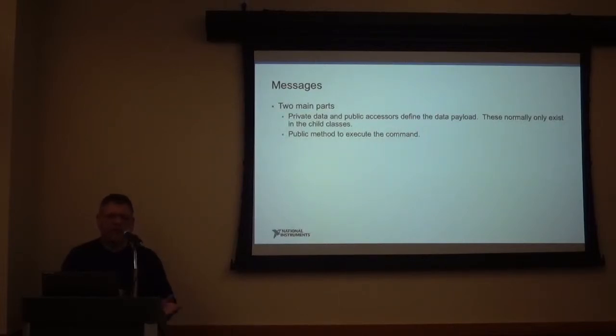There's two main parts to a message. The private data and the public accessors that define the data payload. And these are normally only in the child class. You don't normally have any data methods in your very top level parent of a message. Each of your actual messages that you create will have that in there. And then you'll have that public method to execute the message. The Do VI in Actor Framework, I believe I call it the Execute VI in my framework. But it's basically the thing that the message handler is going to run when it receives the message.